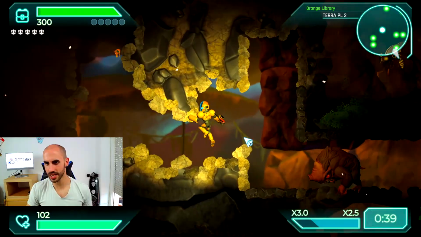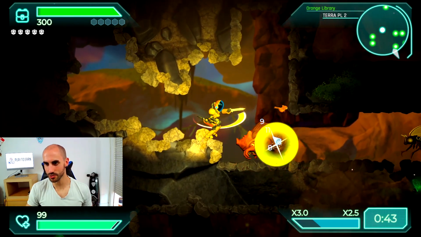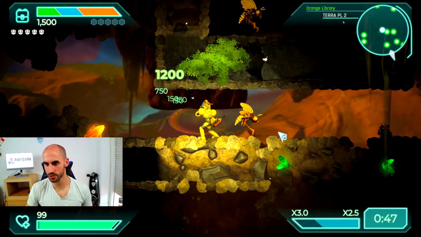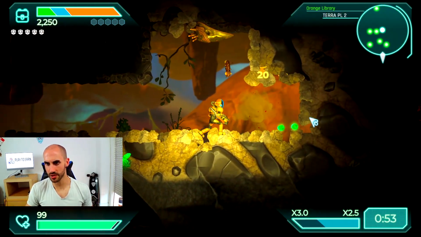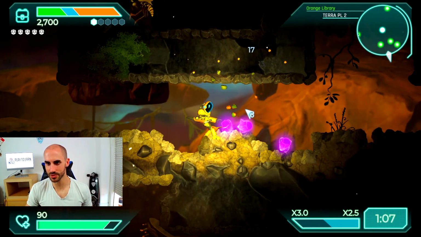Look, here is our first enemy. Oh damn. Okay, let's try to take him down, because these enemies give you orange crystals, which are more rare. Also have here some bees, so we have some diversity when it comes to enemies. Ah, we're taking damage from this slug.